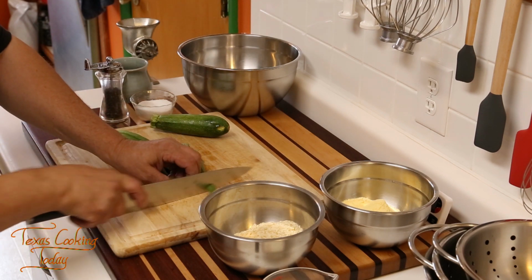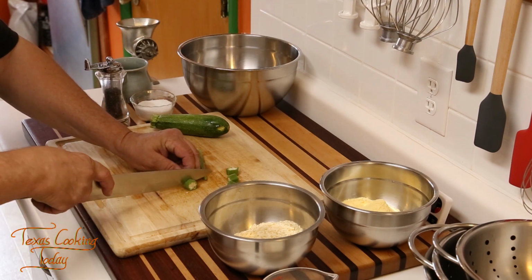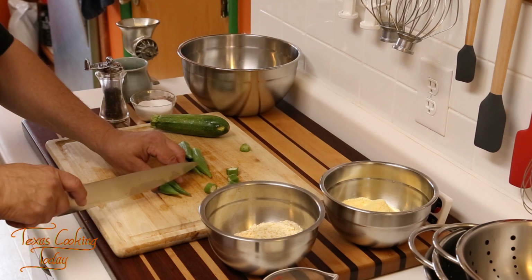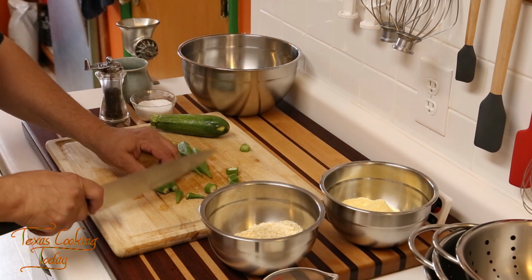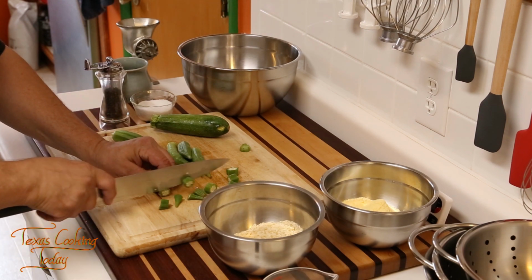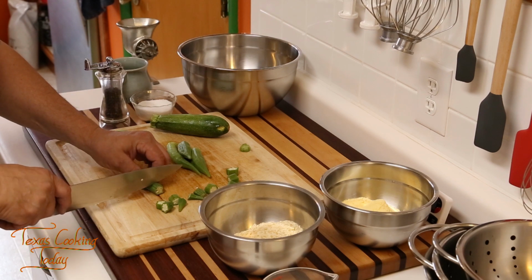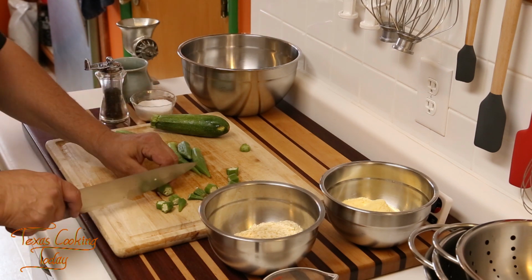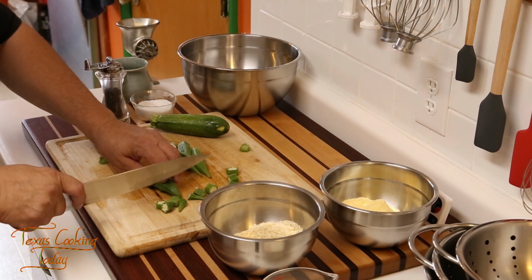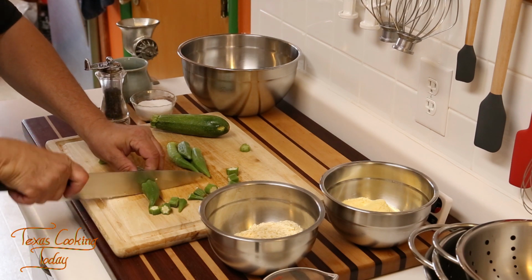All right, so we're going to take that okra, we're just going to cut it in sections about what you would normally see for fried okra, which is usually about a half inch. Okay, I like to make my tips a little bit longer, and this is Clemson spineless is what this is. Now I'll say this, when I cut this one, it sounded and felt somewhat fibrous. Yeah, that's too fibrous. I'm not going to bother with it. And this one might be the same way. Yep, same exact way. Let's look inside of him.